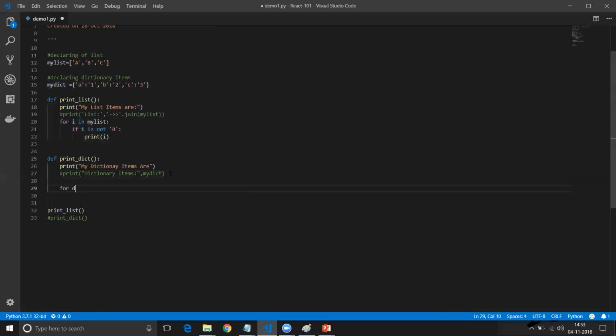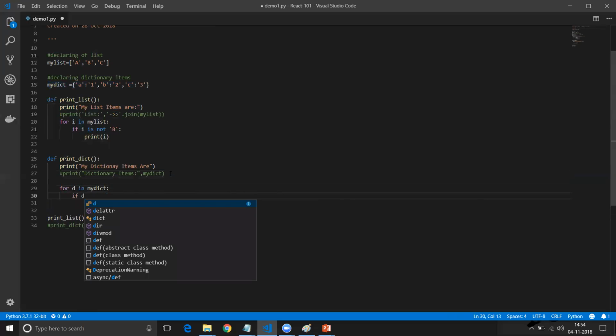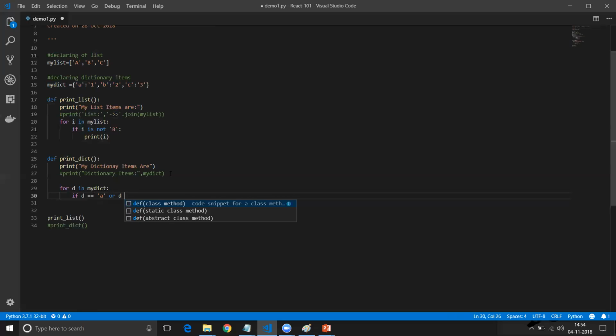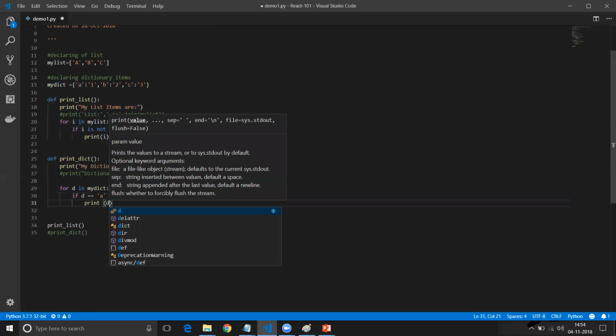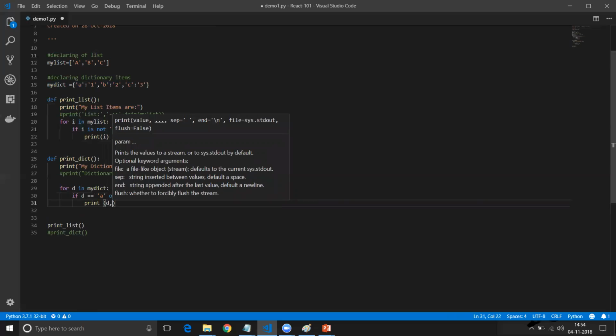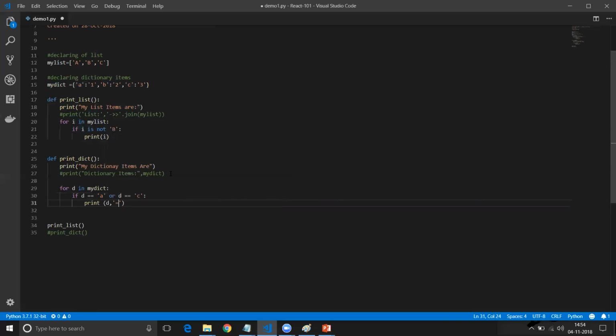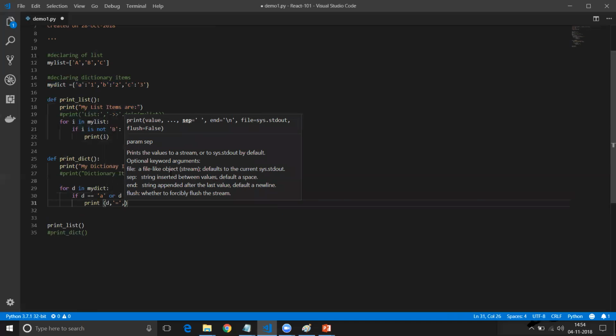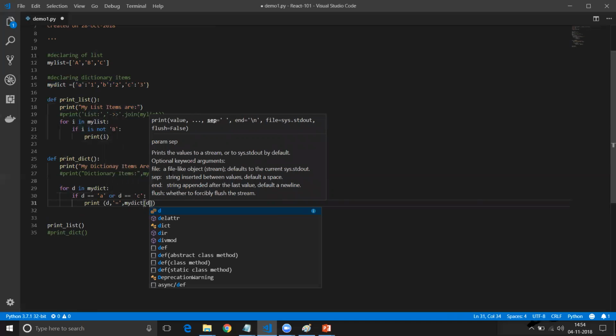Again, for d in my dict, if d equal to A or d equal to C, then I want to print d, comma, my dict of d.